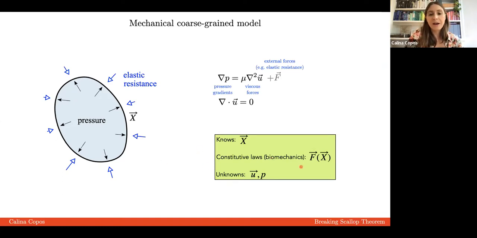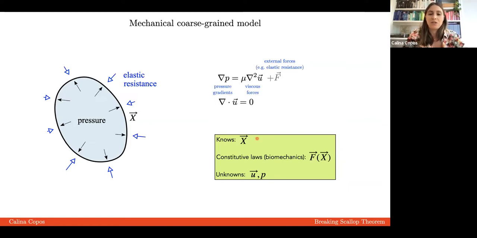One thing we specify, and this is where modeling comes in, are the biomechanics. So what are the forces acting on the boundary? For example, you could say it's elastic, right? And that provides elastic resistance. Okay, so then the forces are, maybe you go with elastic springs. So the force is equal to K, the spring stiffness, times the norm of X minus X0, or length, to be more precise, like the length of every single spring minus the resting length.